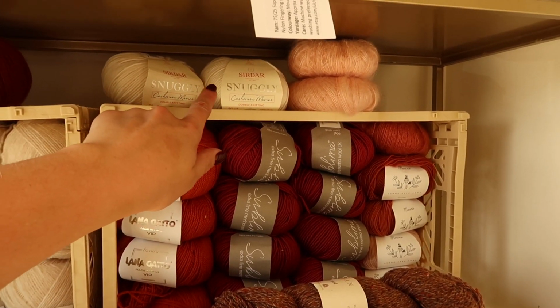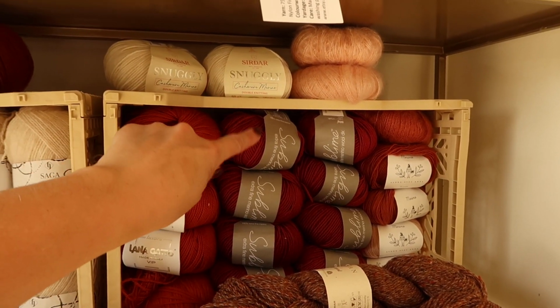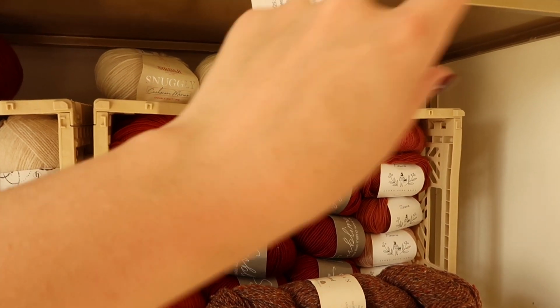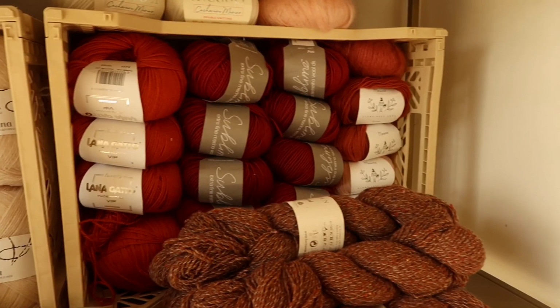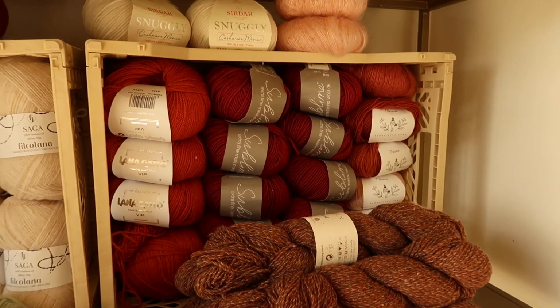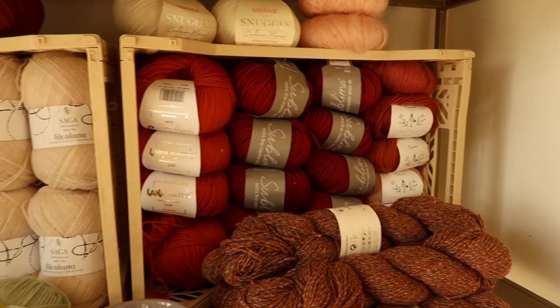And I'm going to use the white. They're not the same yarn, but they're very similar. I'm going to use the white here to do like the lines, because I thought it would look like fairy lights and it would be really lovely in December, and I'll probably make it like a size up so she can wear it this year and next year.